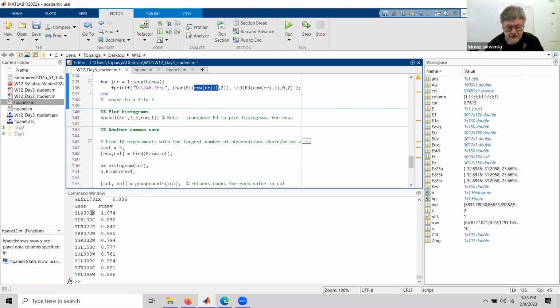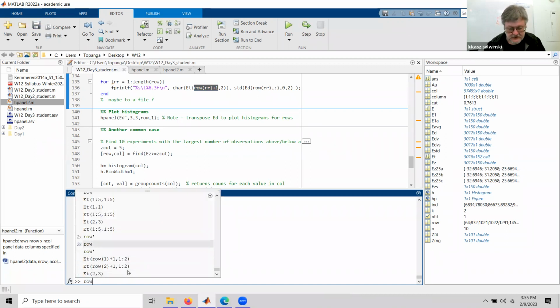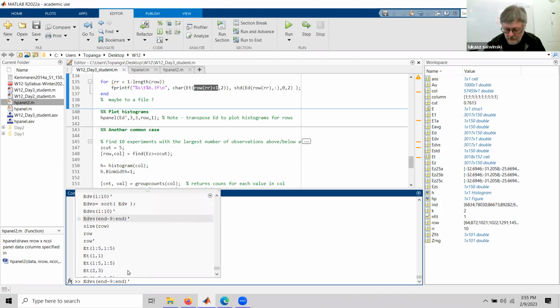And now we're printing out systematic gene names and corresponding standard deviations for those things. As you've noticed, the numbers you see here are the same that we've seen somewhere here.